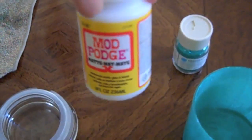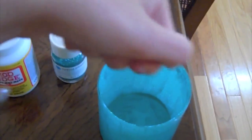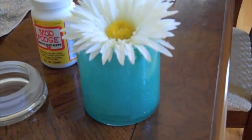This used to be just clear glass. I used Mod Podge and this Martha Stewart glitter in Winter Mint. I used a little brush and I painted the inside and the bottom — I don't think you actually need to do the bottom, but I did it anyway. I painted the outside with the Mod Podge, put glitter in it, and rolled it around. I'm going to put this flower in it and put it in my room. It's a little glitter vase.